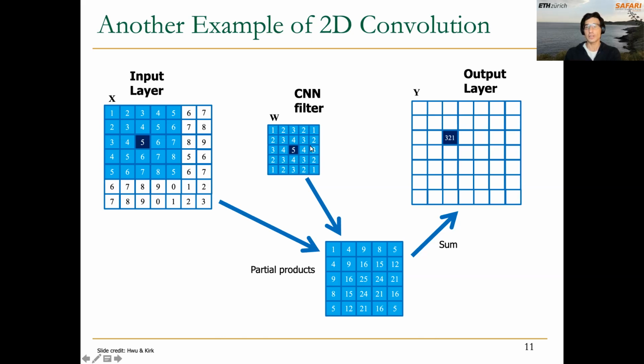Very similar is how we calculate the 2D convolution, which is more useful for CNNs. In this case, the convolution filter is a two-dimensional filter. In this particular example, it is a 5x5 filter. As you can see, we place the filter on top of each of the elements of the input feature map, and then we obtain some partial products and compute the final reduction to obtain the element of the output feature map.